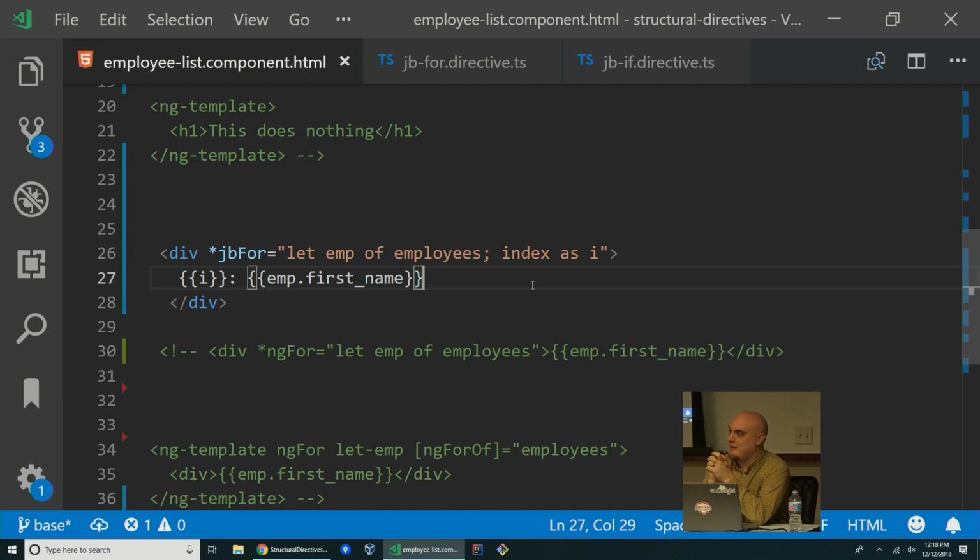The reason is that structural directives can do a lot of different things with that host element. And if they start conflicting with each other, how do you know which one gets preference? So Angular has created a way around that by giving us the ng-container so we can nest one inside the other. But sometimes I still feel that clutters up my template, or my HTML, a little too much. So I'm going to add another property here that lets me add an if to this for.